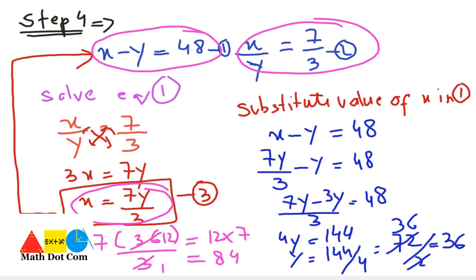So we have evaluated the value of x and y by using the 4 steps we have discussed in the very start. So this was another example. Let's find another example to make the concepts more clear.